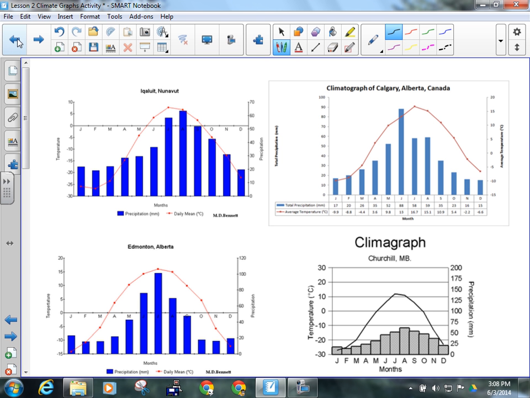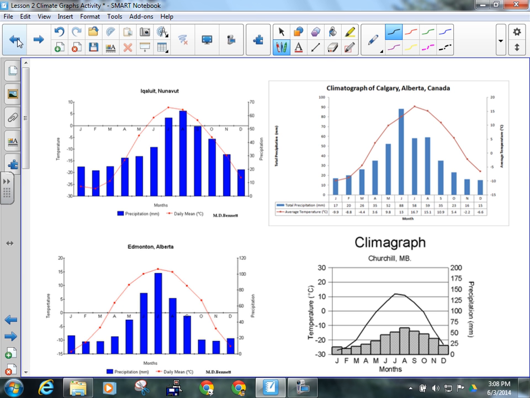What you'll have already done is looked at your climatograms and gone, well, this one's kind of cold looking. The maximum temperature reached here is like 8 degrees. It probably doesn't go in with this one, where the average temperature gets up to 16. So those two are certainly not going to go together. No one would put Nunavut with Calgary, right?